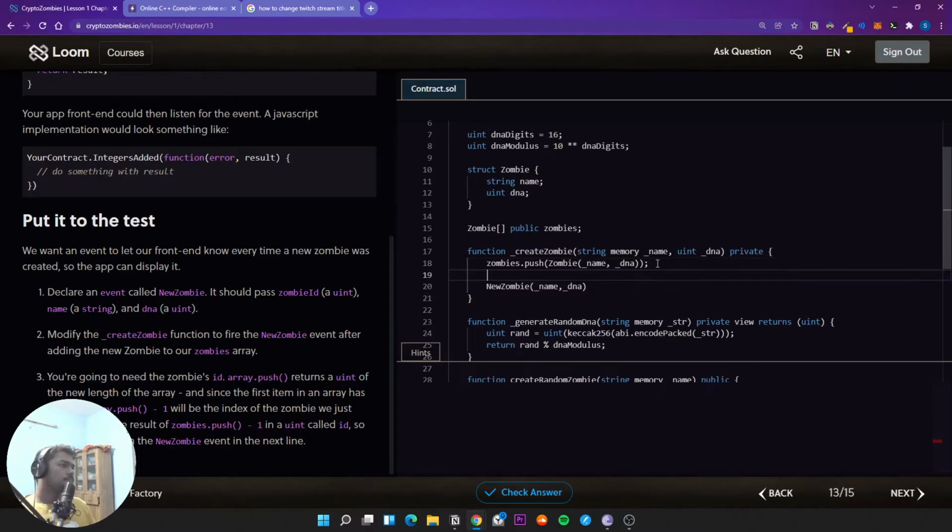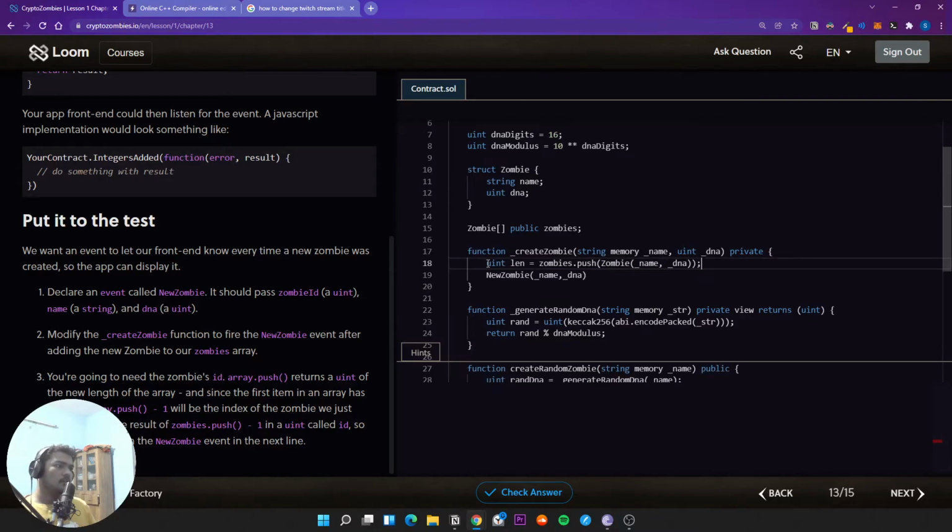So what you can do is, array push returns the length of the array when you push. Now when you get the length of the array, the ID would be minus one according to the index of the array. So yeah, I guess this is it.